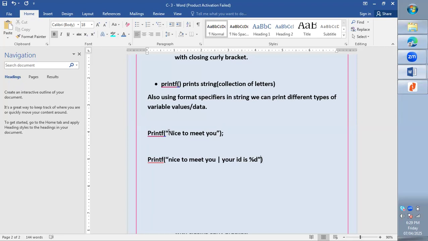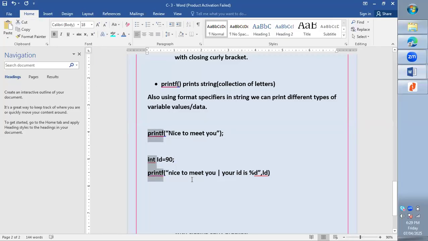in place of %d, we will be writing id. Now, where is this id? We should declare it like this. Whatever keywords, the predefined words, are in C programming, they contain all lowercase letters, so they should be in lowercase. So id here is the variable which we are combining within this string. It will be printed in place of this %d.